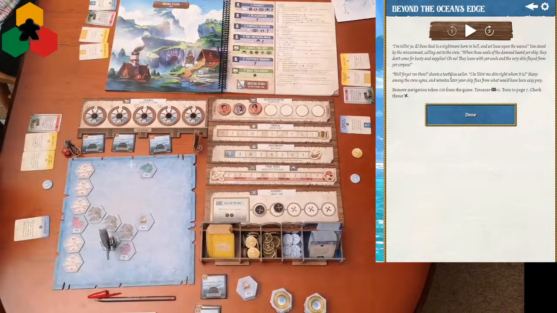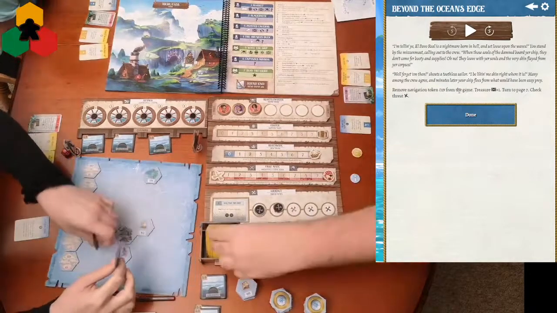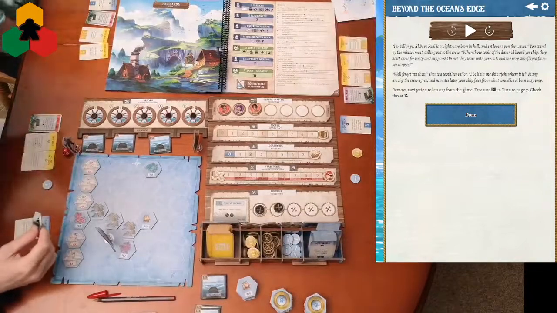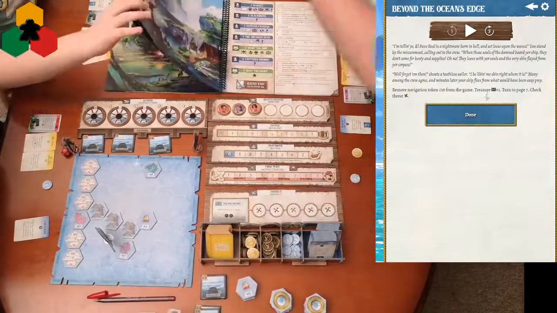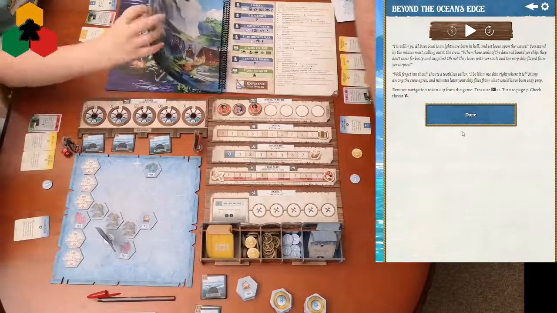Right, so we remove navigation token 019 from the game. Yeah, I get a treasure. Yes. Check tray, and turn to page 7, if you want to do that. Okay, and then check threat. Unfortunately, threat happens. So what's the next threat number, Jess? We've got to cross it off as well.